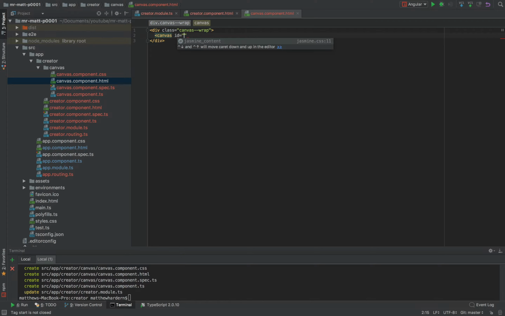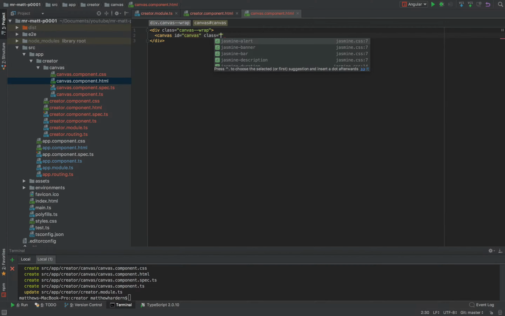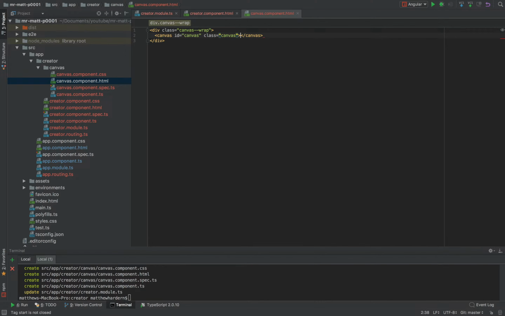Give it ID of canvas, and then we'll just give this class canvas just in case we want to use it, and then that's that. And we need to give it a width. I'll just make that 800, and a height, same thing, 800. These aren't going to be relevant. I'll show you in a minute. I'm going to do some code to get rid of that.